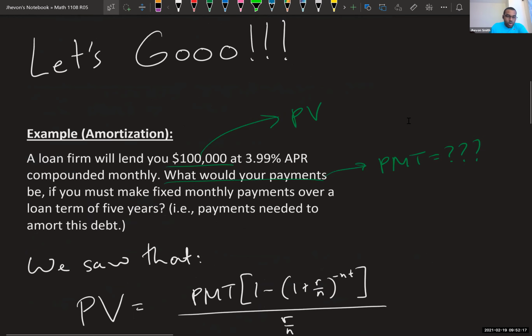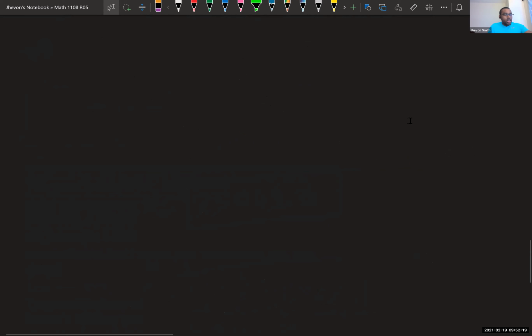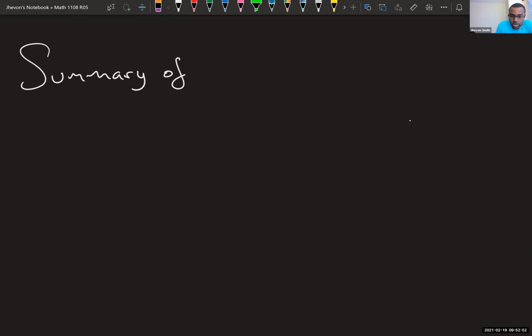But of course, at this point, what I want to do is a summary, because at this point, we've seen a lot of formulas, and it might get confusing to know when to use which, because you're going to be reading word problems and you're going to wonder, wait, which formula did she, I don't know, right? So even if you're a ninja when it comes to using your calculator, you do it when I ask you to, and you know you can use the calculator correctly, you might not know what you should be plugging into your calculator. So that is an issue. So let's actually do that summary of formulas in chapter 3.